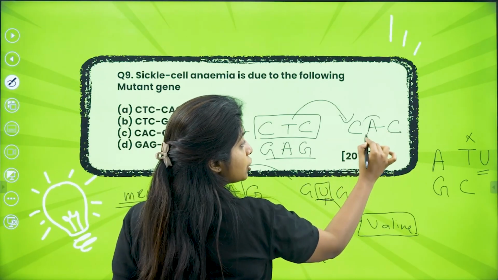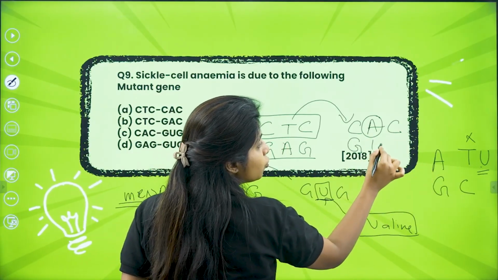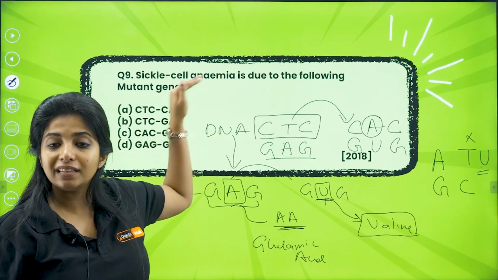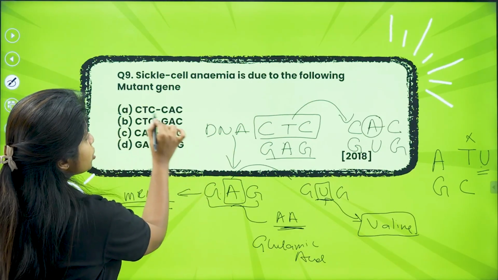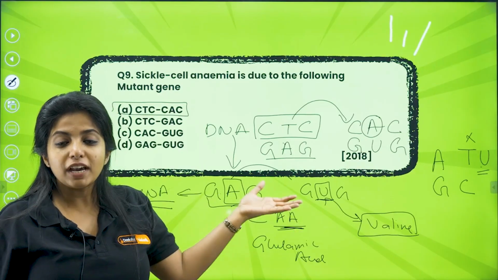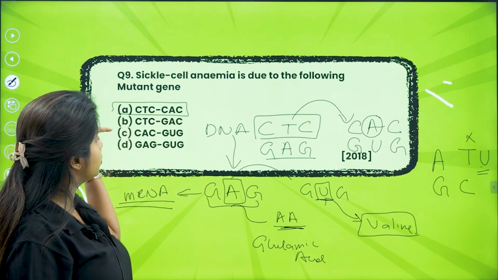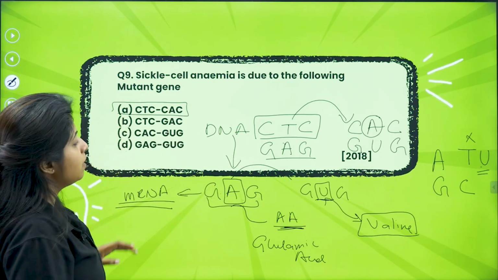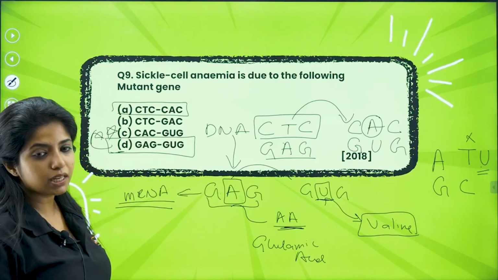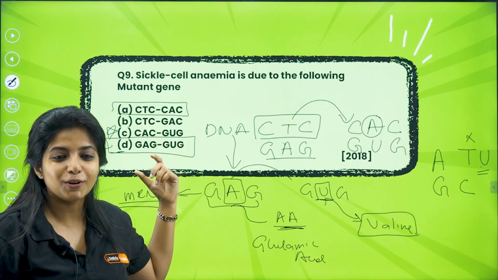And over here, since the mutation has taken place, C goes with G, but A will be going with what? U, my dear children, and C will be going with G. So actually the mutation takes place in the DNA itself, and here you have an option like this. But in general, you majorly talk about the mRNA, not the DNA. So children get confused between this and this, but please consider this to be the answer. Because generally we consider mRNA, and that is given in your NCERT. That is even more important, right?